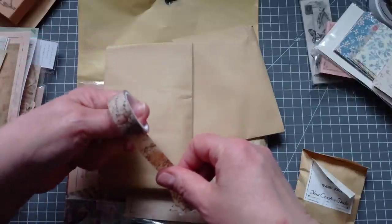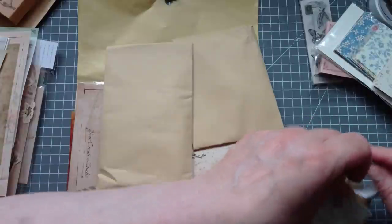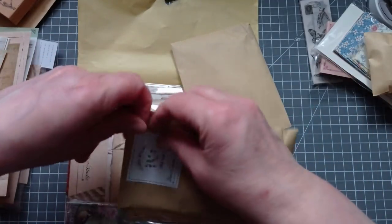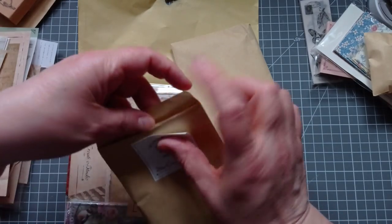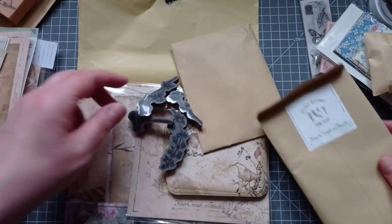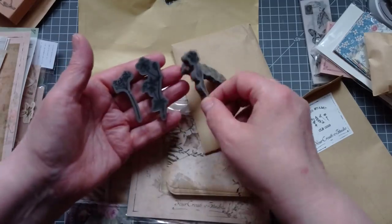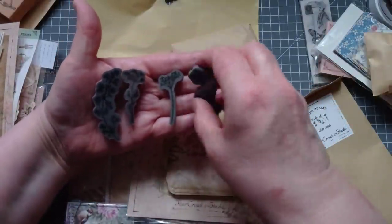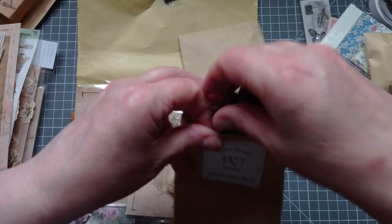Yeah, I just knew a botanical and a floral one would go together — it's not rocket science! I've had quite a few of these boxes now and I must say I've never ever been disappointed. Now here we go with the stamps. Oh, I'm not expecting that many — if I'd looked at the label I'd see there were four. Oh, these are pretty, very similar but not the same, and a completely different size. Some other stamps — oh, I love those, they're going to be brilliant to add a bit of interest to the plainer pages. I think it's got to be a little journal with these.